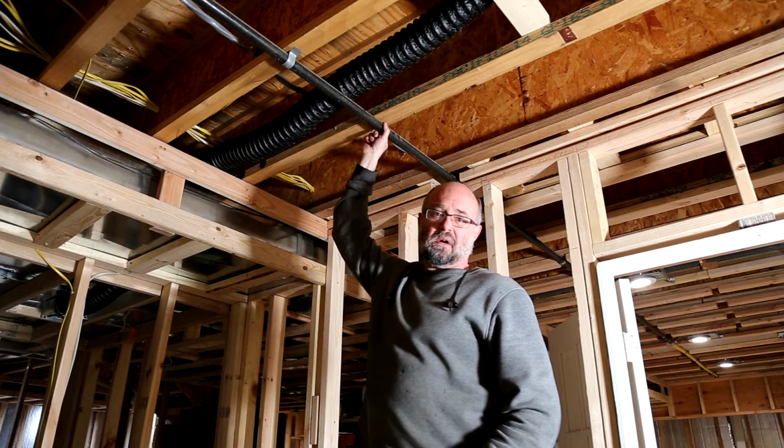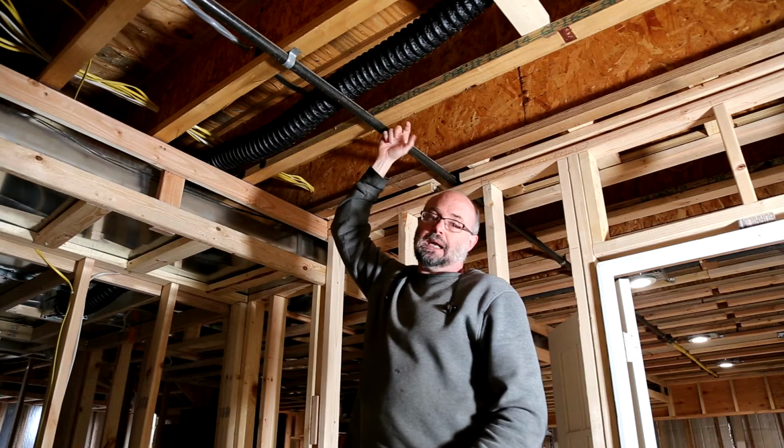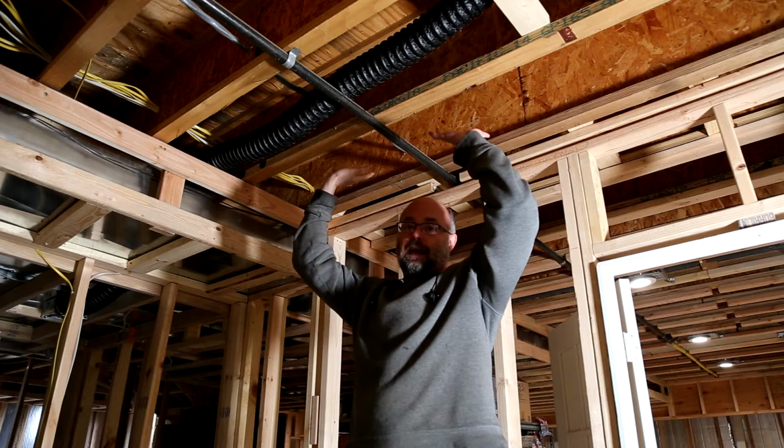So what I have to do is pack these joists down. I'm going to pack them down using 2x4s. That's going to get me an inch and a half. That'll bring me down below here, so that when we go to install the drywall up against the ceiling, it's going to cover this up. This won't be ugly. I won't have to deal with it.